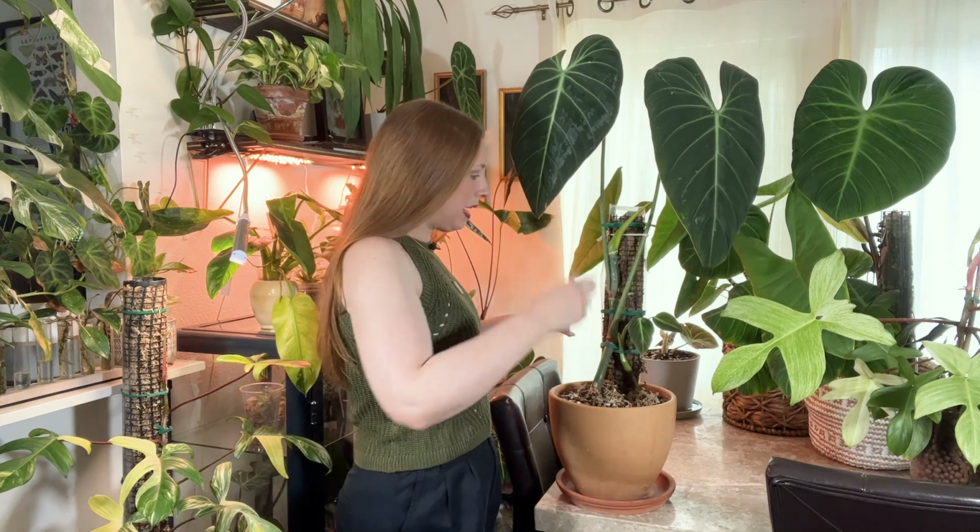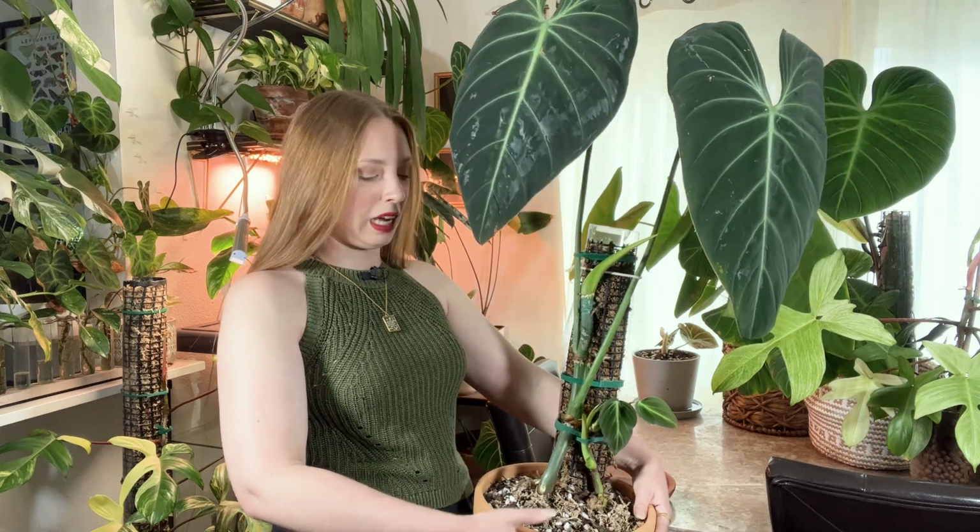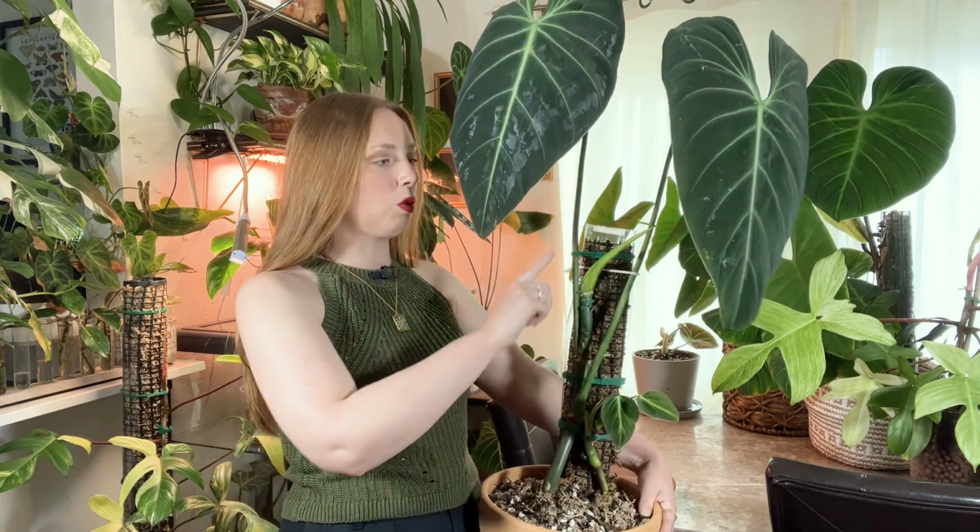Right now it's looking a little bit worse for wear. We had an incident. I had to repot her and cut her, and it was a whole thing, lost a lot of leaves, but she has bounced back. There's actually 2 of them in this pot now, and you can see down here there are some little leaves on the butt cut that are starting to activate. So give me a couple of months, and this is going to look like a completely different plant, because there'll be more foliage down here and then we'll get some more leaves up top.